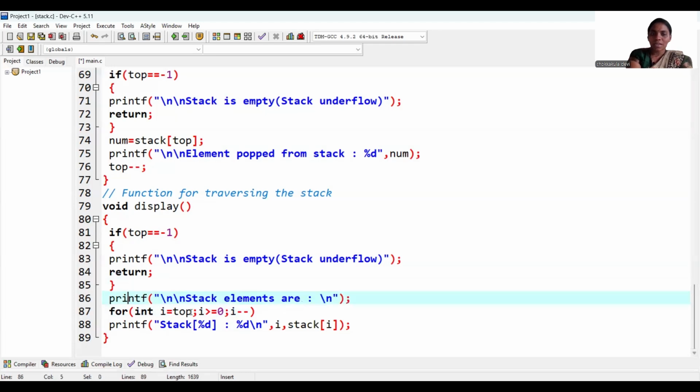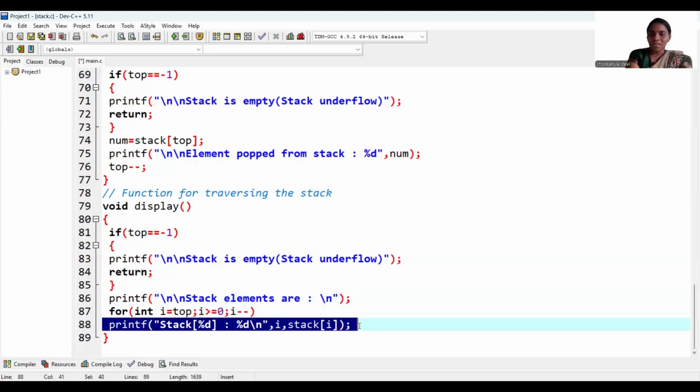For i, it starts with your top position, takes an element from the top of the stack position, and displays it by using this printf statement. Now you can see stack[%d]. Suppose you have 5 elements in the stack; the last index will be 4.